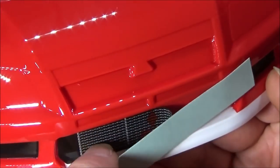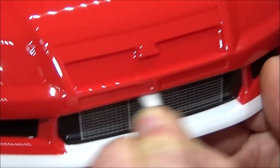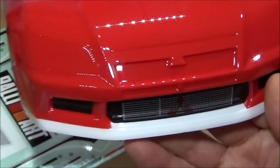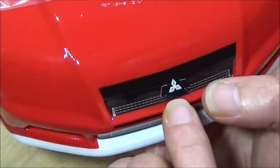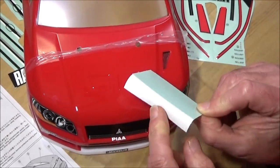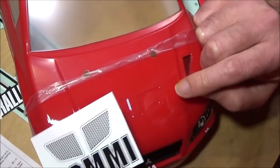I'm going to go for that. The sticker is a bit small for the gap to be honest with you. I can't get my fingers in the corners, but it should look okay I think when it's running around a track. That looks alright to me. These black ones look a bit fiddly don't they? Dreading putting this one on — it cuts a bit off the back. It's a nightmare trying to line it up onto this bit of grill here. So I'm going to try and get just the top of it stuck and aligned. We might need a hair dryer or something to get it down into this, but let's have a go.